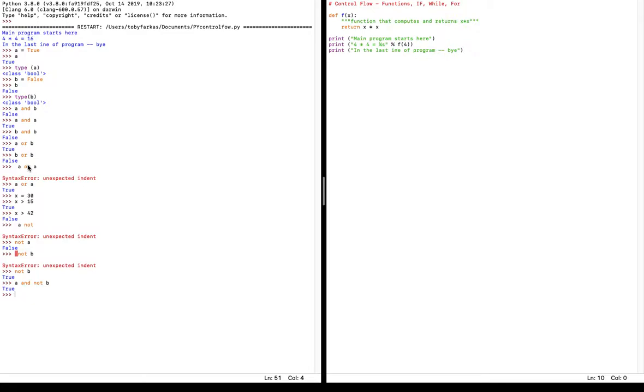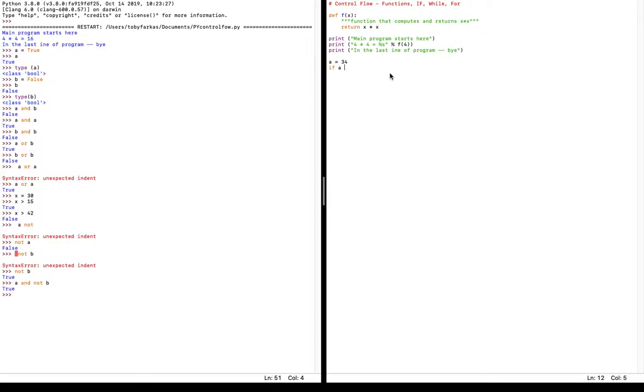We'll pop back over to the text editor over here, and we'll just assign a new value, and we'll work with the if statement.